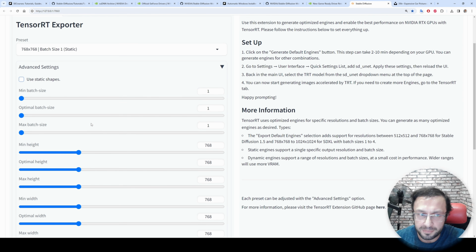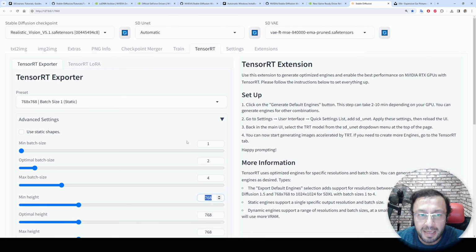I prefer batch size 1 currently, but let's say min batch size 1, optimal batch size 2. If you are going to generate images with batch size 4, then make the optimal 4. And maximum batch size, let's make it 4. These are important. If you don't set these and try to generate images later, you will get an error.